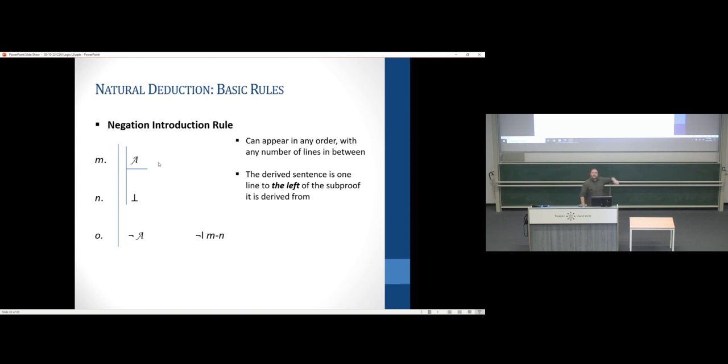So if you have a subproof that starts with a sentence and the subproof ends with the upside down T with a contradiction, then you know the thing you started with must be false. Note that this one actually is another Beyonce rule. This one gives you something to the left. But importantly, it's not a conditional. It's a negated sentence. Because the idea here is, hey, if this were true, bad things, so it must not be true. So negation introduction is interesting because it's one of the very few non-conditional ones that goes to the left.